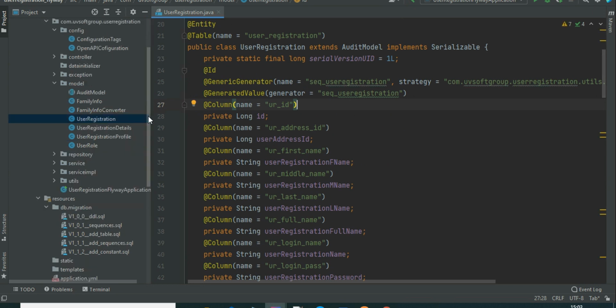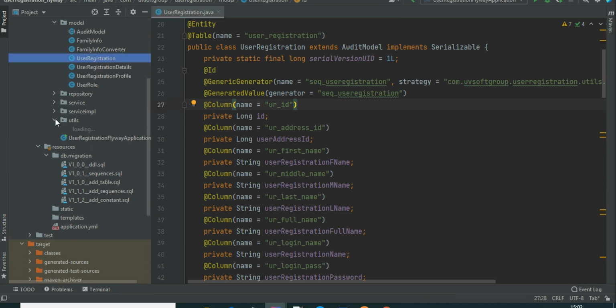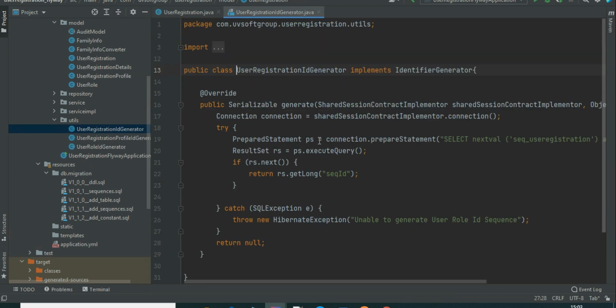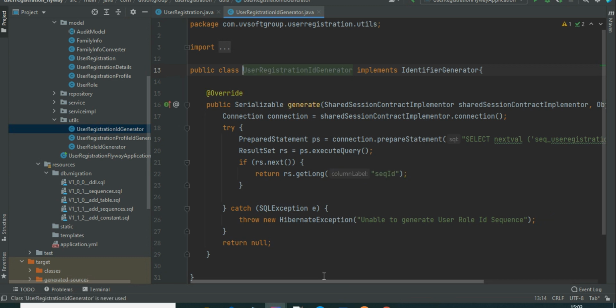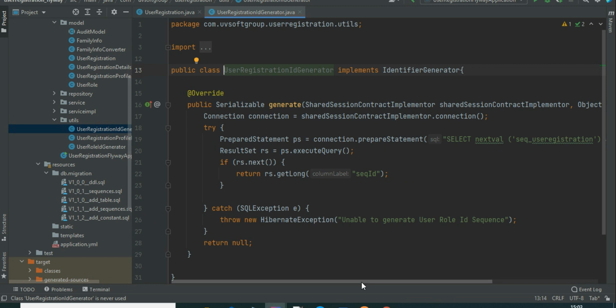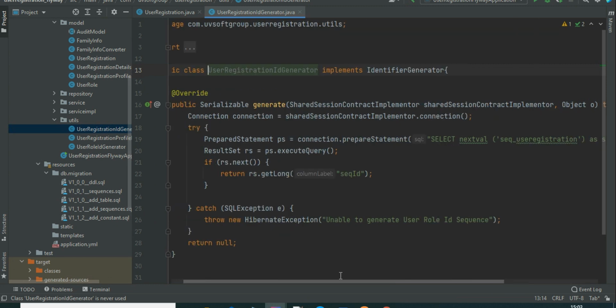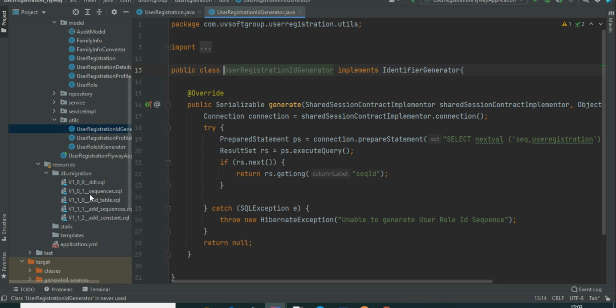If you look at this custom sequence generation script, user registration, the sequence generations, the customized sequence. This is a professional way to generate the sequence and then call the sequences to insert your record into the database. And these are the sequences we will define in the migration script. I will show you how it is done.